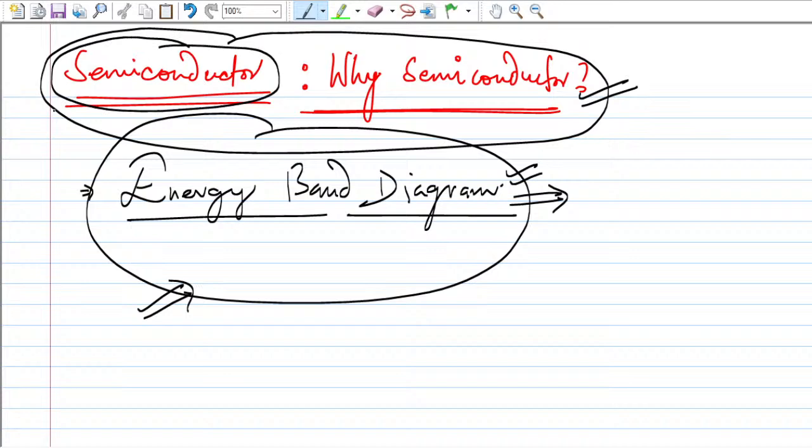Semiconductor: what is the need of it and why semiconductor? You might have read or studied about semiconductor devices already. But I'm going to make the entire subject a little mathematical as well. I will talk about the mathematics of different devices and how to derive those formulas. But before that, we will discuss the energy band diagram, for each device, how to draw the energy band diagram. What is the need of semiconductors? Why semi?